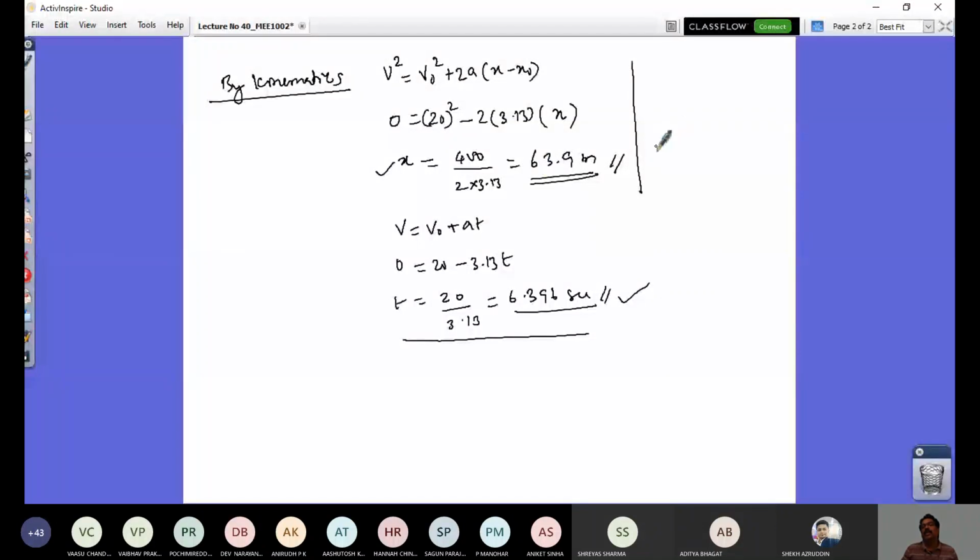Or I can also find the time using the other equation: X is equal to V naught T plus half A T square. So I can substitute this X, V naught is 20 times T minus half A T square. So it's a quadratic equation in T. When I solve for T, I will get one positive value, and I have to take this value as my time required to stop the vehicle. But instead of using this, the time is readily available independently. I don't require time to get the distance. So one can complete this problem.